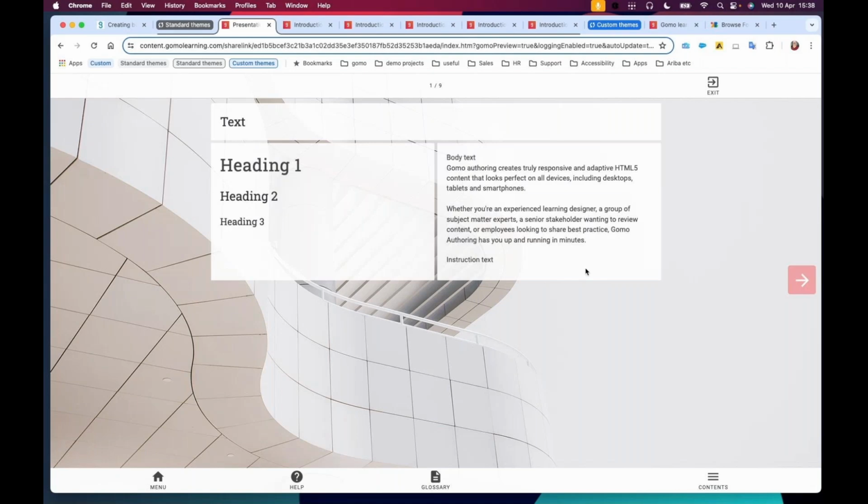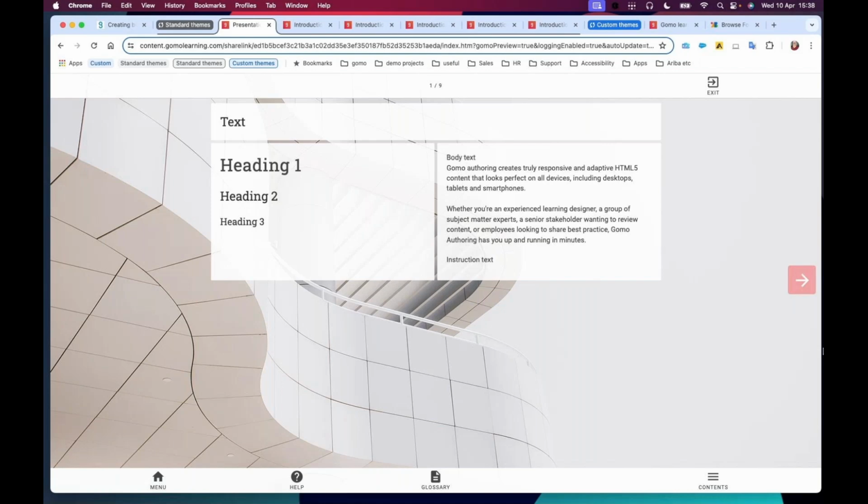And how that's going to appear will depend on how it's set up in the theme itself. So here are the default fonts for the Duo theme, from heading 1, heading 3, and so forth. Notice here we've also got these navigation buttons. Again, the style of these is sort of baked into the theme. We can change the color, the rollover colors and so forth, but the style is baked in.